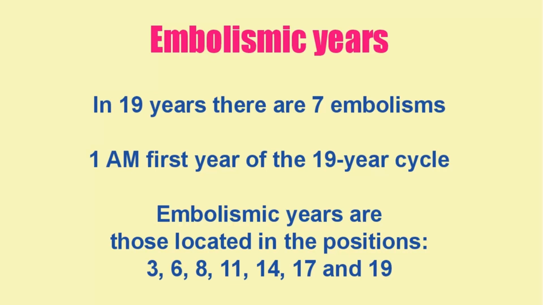The current calendar considers that the first cycle of Meton began in year 1 of creation, and that the remaining cycles follow from here on. Although several proposals for intercalation rules have been put forward, the one currently used is that embolismic years will be those in positions 3, 6, 8, 11, 14, 17, and 19 of each 19-year cycle.